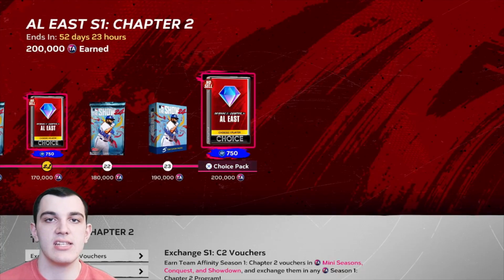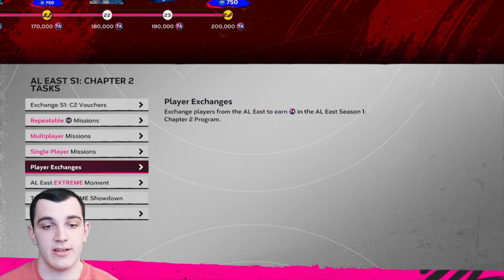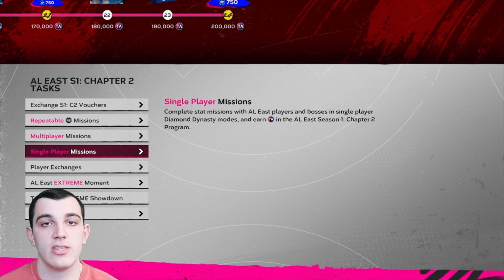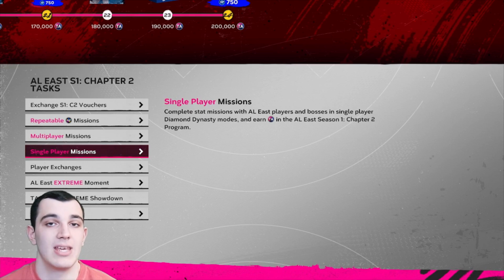So the next thing that I did in Chapter 1 was I did all the Conquest maps, and the Conquest is different. In Chapter 1, there were 3 Conquest maps. Each of them had 10 strongholds. You didn't get any vouchers for them, but each of them would be like an Eastern, a Central, and a West. Each of them would give you 20,000 or 30,000 for both divisions. So if you completed the East Conquest, you would get like 20,000 for the AL East and the NL East. It's different. They nerfed Conquest.